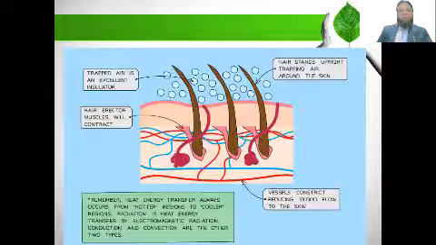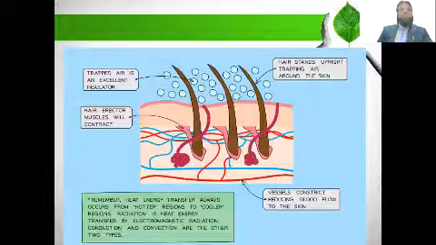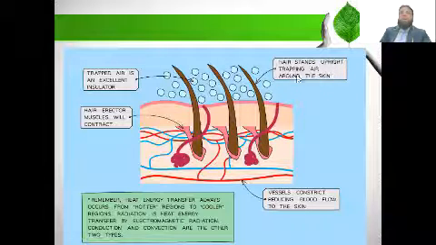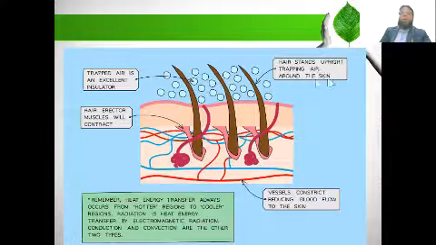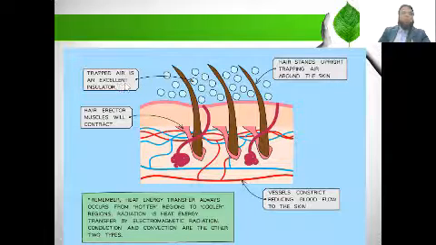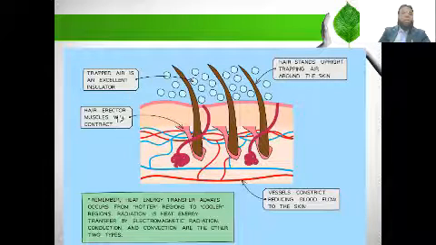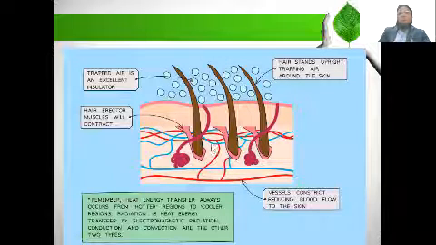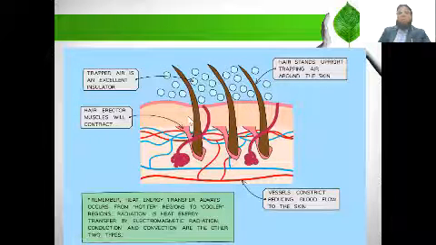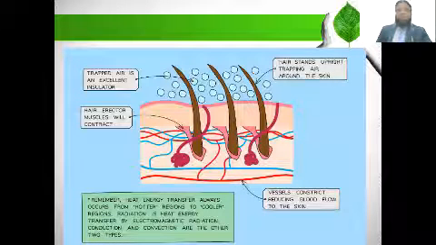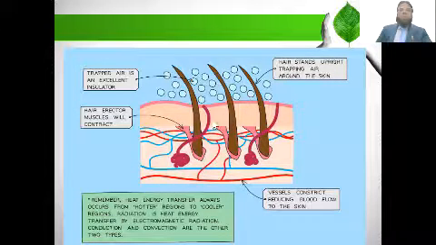Now come to another diagram. This is vasoconstriction. See what happens here: the hair stands upright, trapping air around the skin. In the cold, the hairs are in a standing position and trap the air, which makes excellent insulators. The erector muscles contract. This is how we maintain our body temperature in the cold. This is collectively known as vasoconstriction because the blood vessels are constricted.